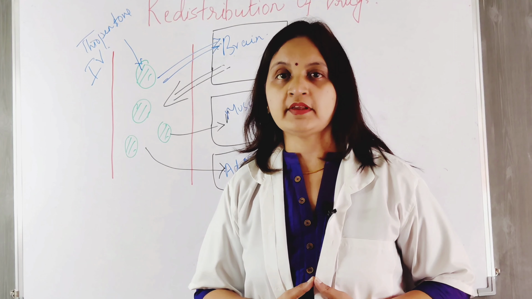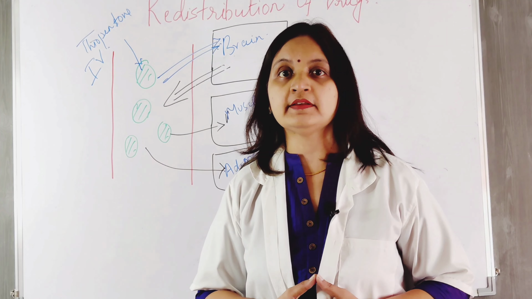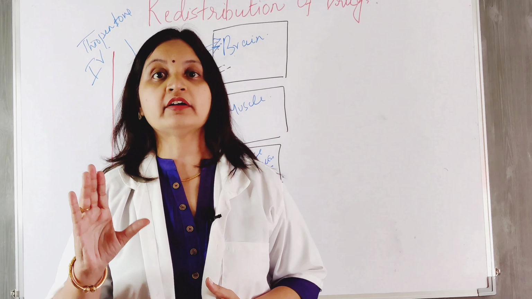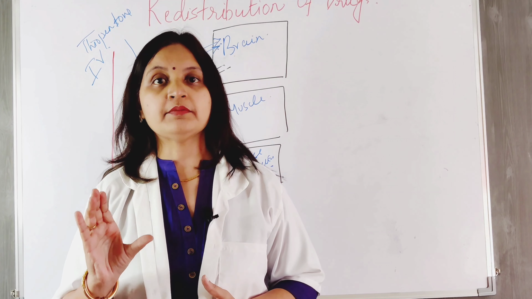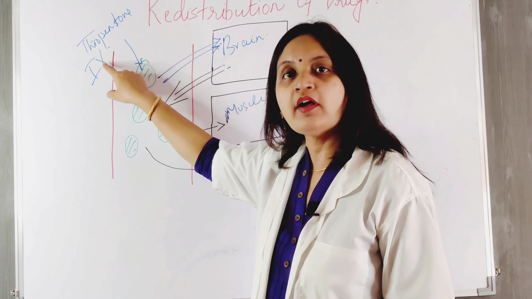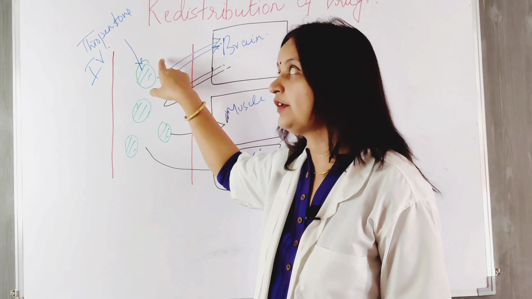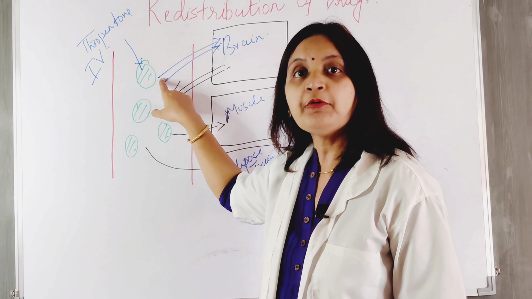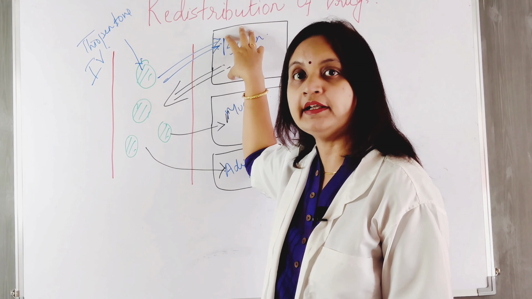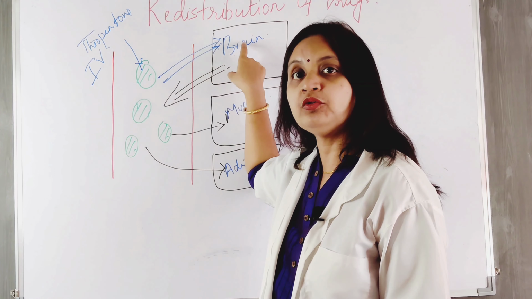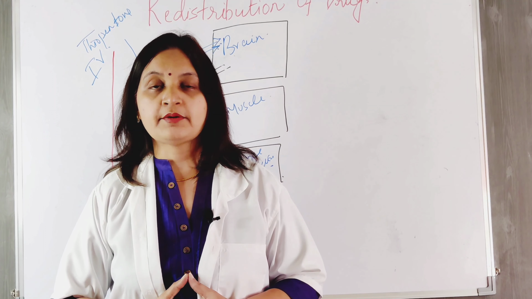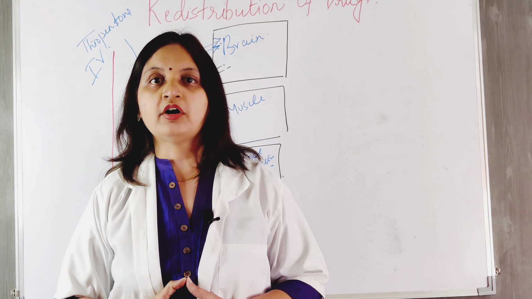Now this is particularly observed for drugs which are highly lipid soluble, such as thiopental. Thiopental is an anesthetic agent which is ultra short acting, but it has a long elimination half-life. So why is it so? When thiopental is injected intravenously, initially it attains high concentration in the plasma. Since thiopental is highly lipid soluble and the brain is a highly perfused organ, it rapidly distributes into the brain and attains high concentration in the brain. It slows down the central nervous system activity, rendering the patient unconscious.